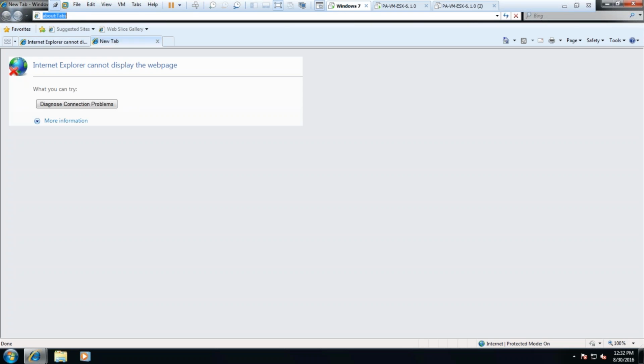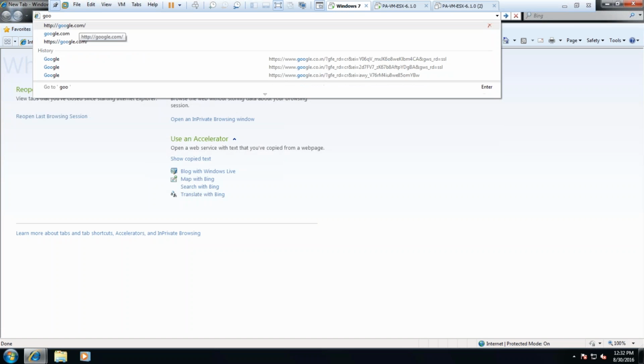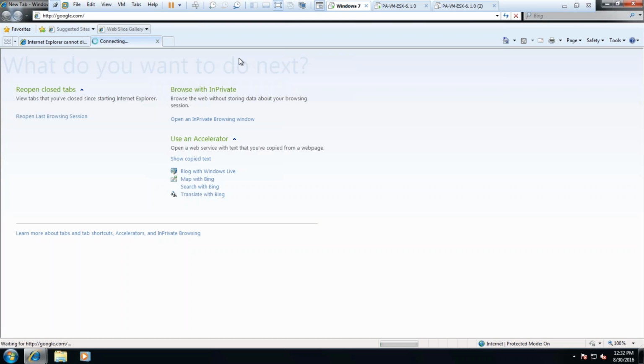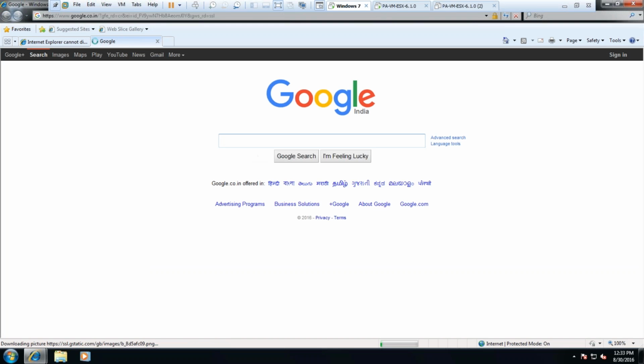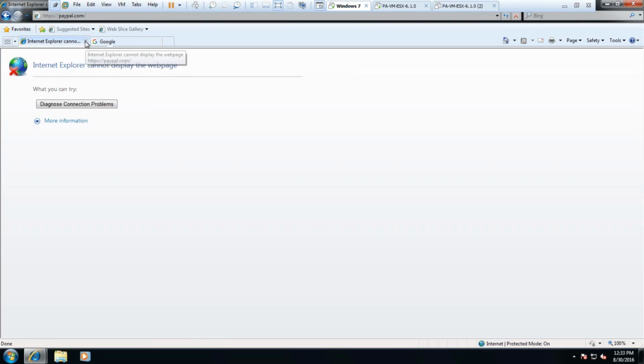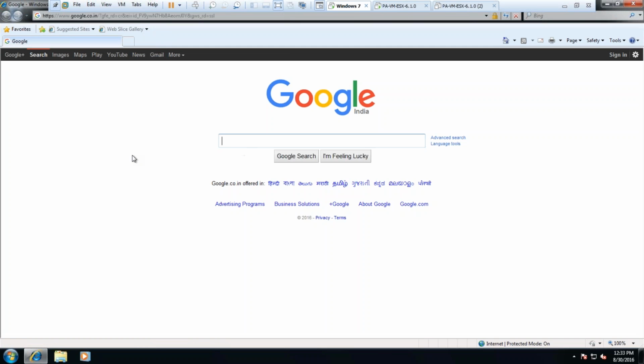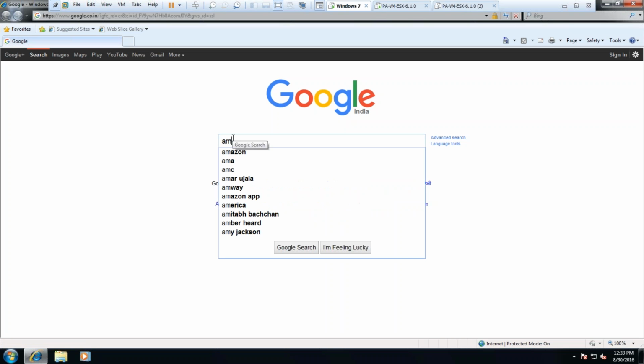Okay, now tell me any other SSL website. Which website uses SSL? Any bank websites? Bank of America.